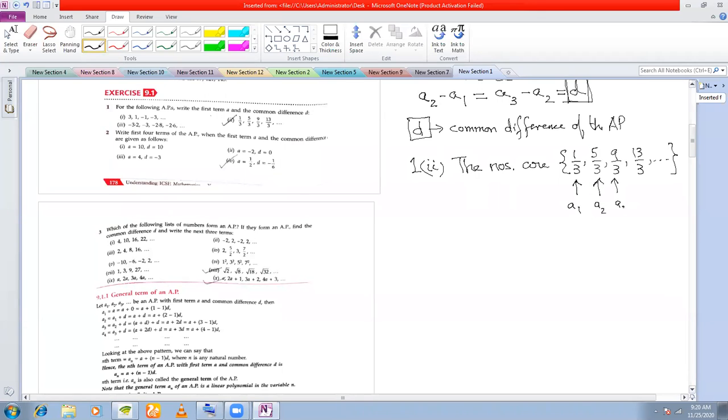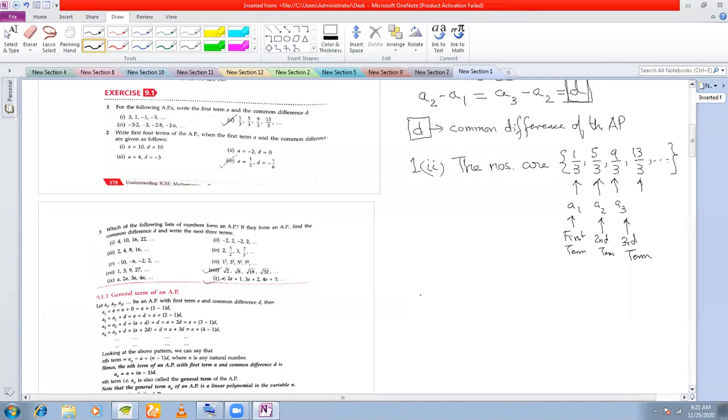Now remember, a1, a2, a3 are called the first term, second term, and the third term of the AP, and so on. This is the fourth term. And finally, we'll talk about the nth term a little later, the general term, any term that you want to determine. But right now, we talk only about the first, second, third, fourth, fifth term, and so on.